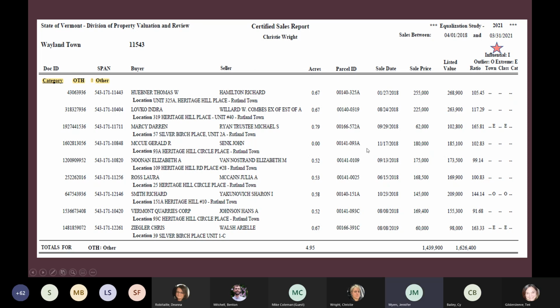Christy, do you want to field a question about outliers and extremes? Sure. Have the crazy sales we've all seen affected what outliers and extremes are? I'm sure that they have, because it's going to affect the range of your value.